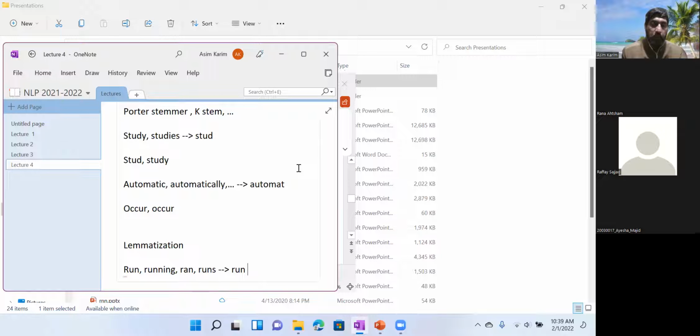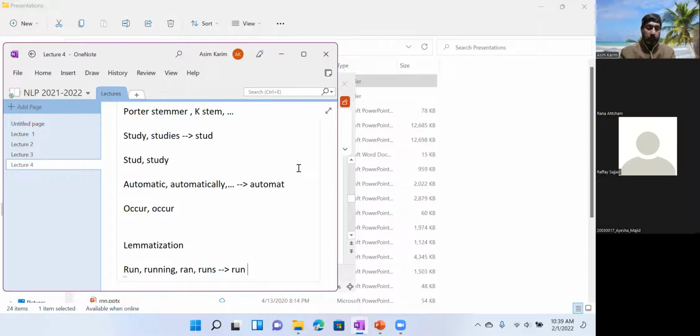Stemming is typically done with a set of rules, and those rules are language dependent. You cannot apply a stemmer for English to, for example, German or even Urdu. So a stemmer is language specific, and for lemmatization, you need the language dictionary.